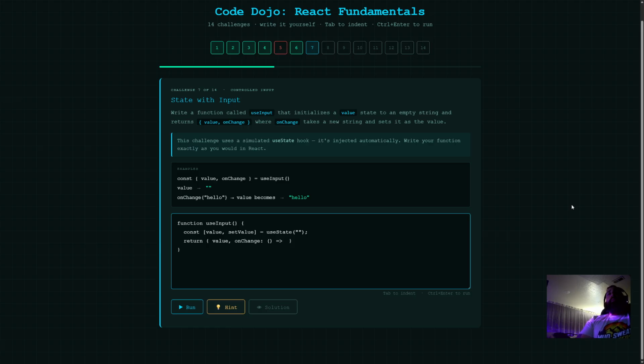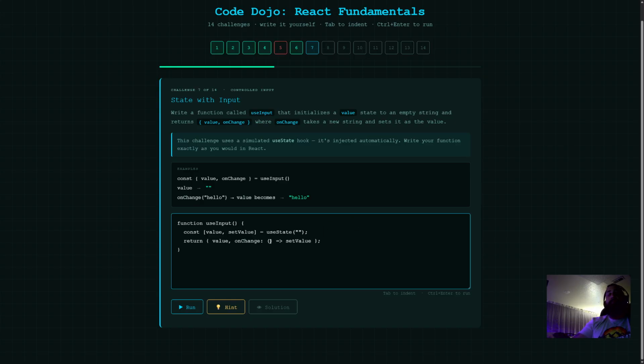So we have the empty string, and then for instance we want to return, we need to set it as the value. So what is inside of our useState line that sets our value? Isn't it setValue? It is. Ding, ding, ding. And so now right here, our function, our return statement, whatever we want to call this, it's almost done. However, something now needs to occur to set that value, right?